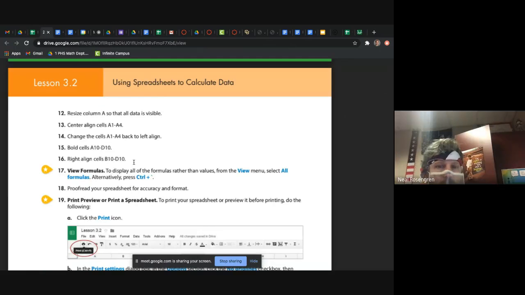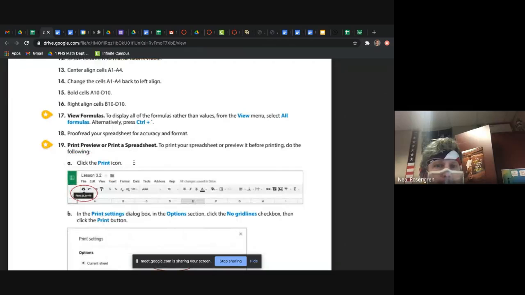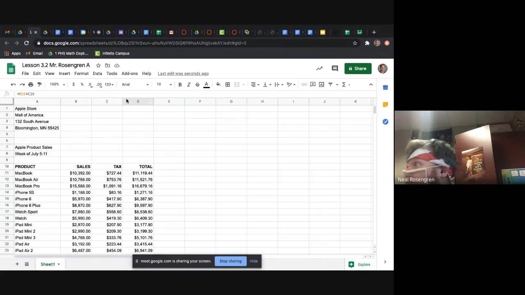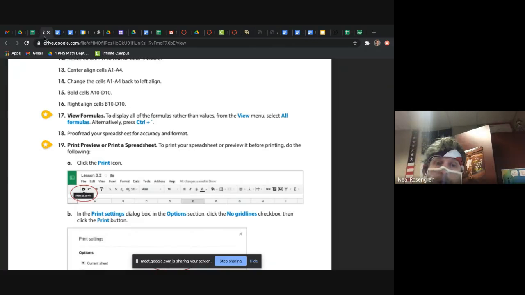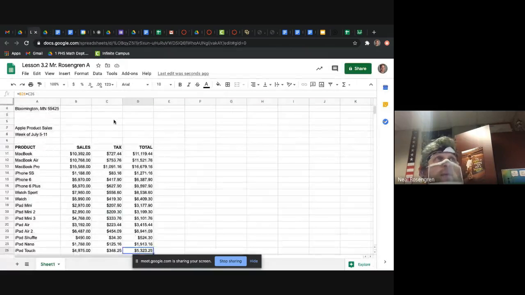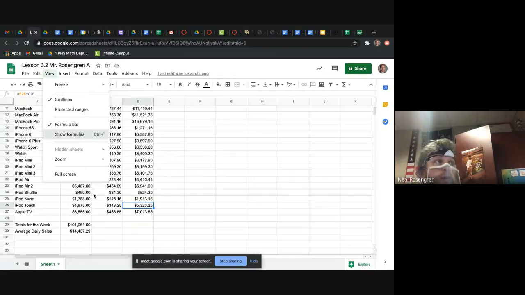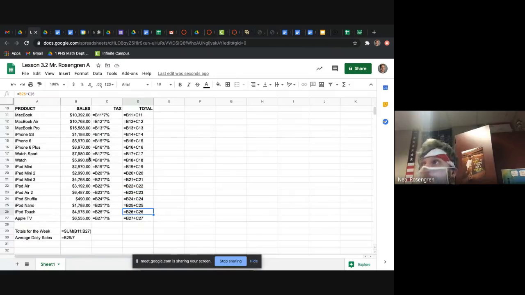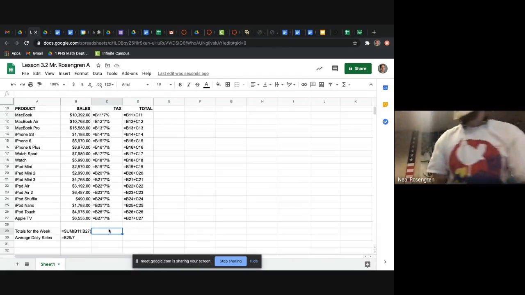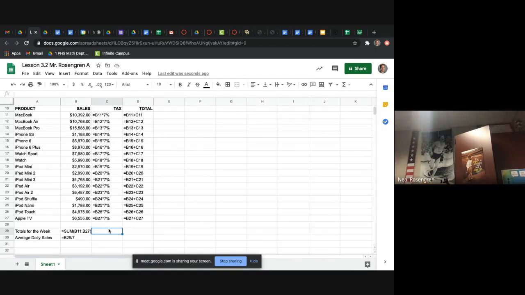Cool. And there's one thing that you might want to be familiar with. That's what they talk about in number 17, whether you're just typing in the numbers or whether you're typing in the formulas. If you click on View and Show Formulas, what you see is that all of your cells now show what you typed in rather than what the answers actually are. And spoiler alert, this is a really easy way for me to tell if you're doing it right. When I check yours, I'm going to click show formulas right away and compare yours to mine and just make sure that they look good.